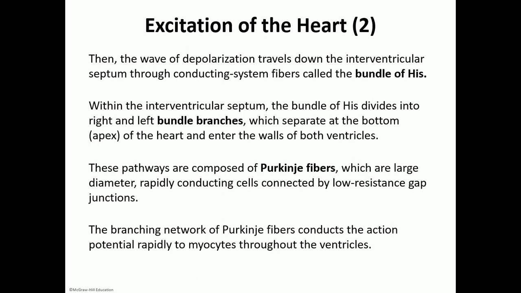And then we mentioned it going through the AV node, then down to the bundle of His, and then down to the two bundle branches, a right and a left. It'll descend in their corresponding ventricles, and then it'll give out smaller branches, which are your Purkinje fibers. And that is how the electricity spreads out through the ventricular walls.